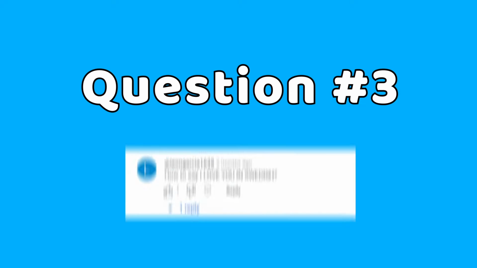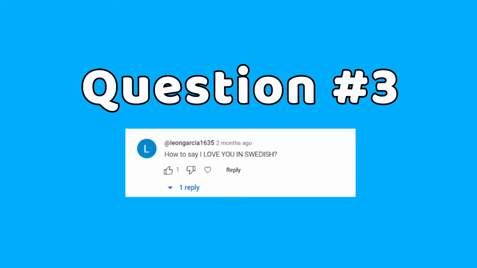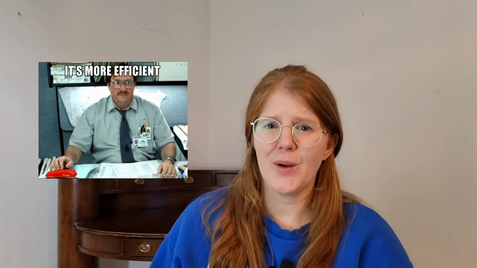And talking about liking, here comes our next question. Number 3. How to say I love you in Swedish. This is a very important phrase to know. I know that in certain languages, like Spanish, you have like 2 or 3 different ways to say I love you. For example, you maybe have one that is more for friends and one that is more for your special one. But not in Swedish. We just have one way.